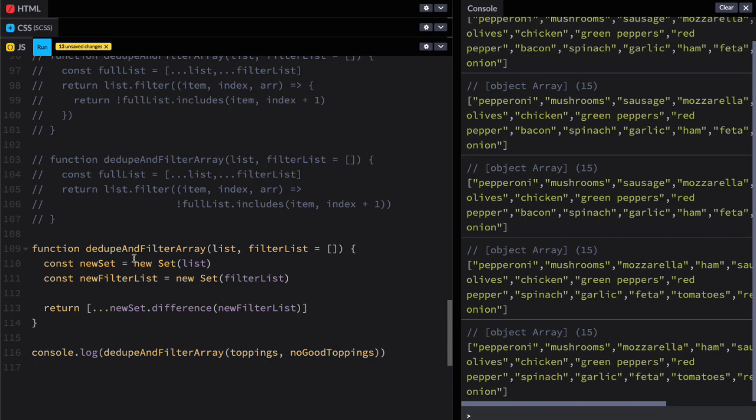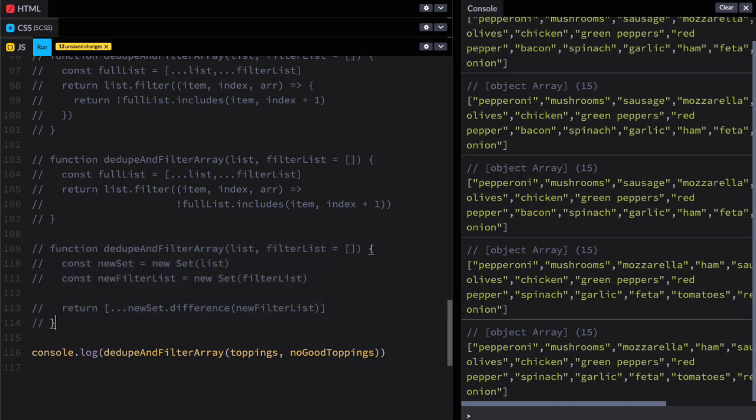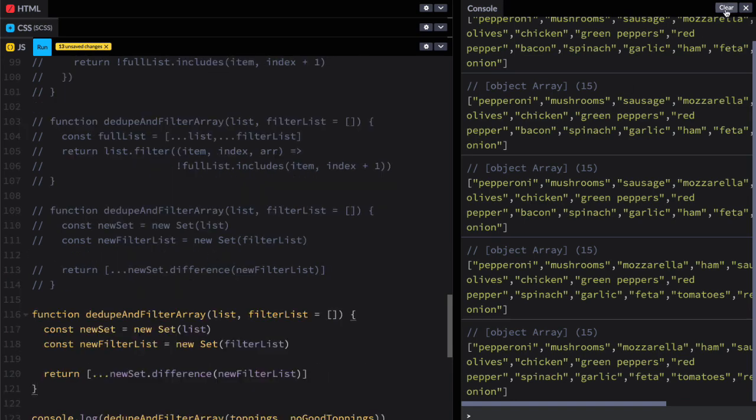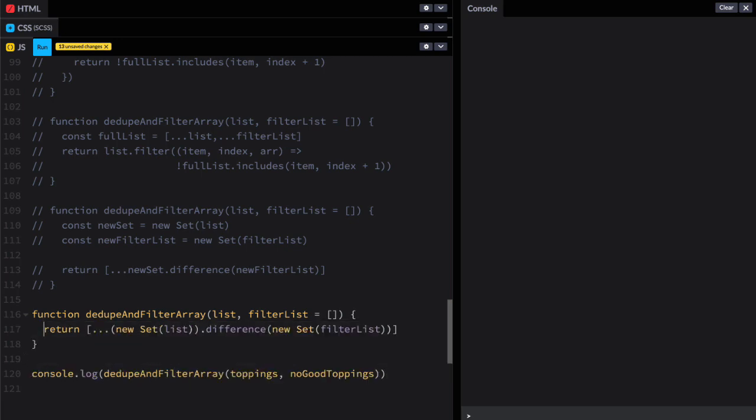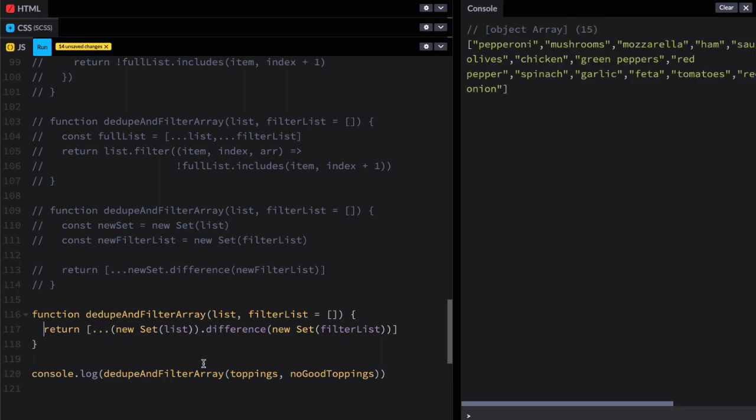And of course we can take this further by just copy and pasting this really fast so that we have it. Moving it down, paste it, clear this, and now we take this bit here, drop it right in, just like this, so that we have it. And we take this bit here, copy it right into here, get rid of all of these lines, and now we should get the exact same thing. 15 items, right? And we're just letting the language do the work, which is really cool.